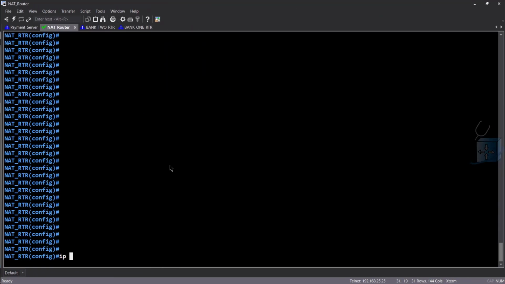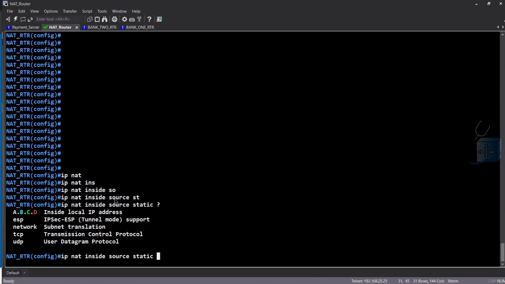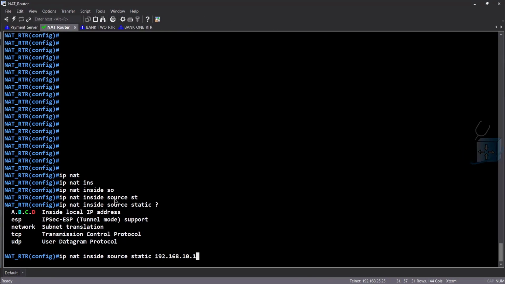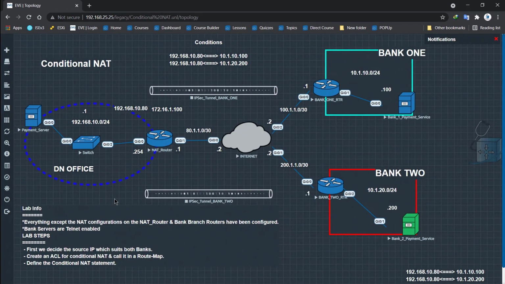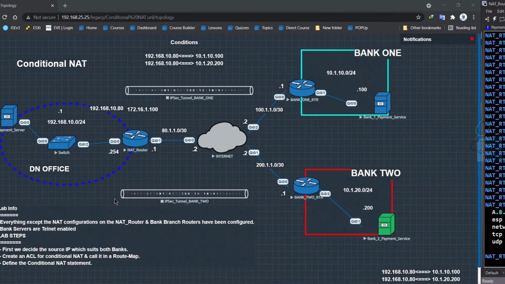So that would be IP NAT inside source static, and it's asking me for the inside local address, and that is 192.168.10.80. Pretty easy. And then we are going to translate it to 172.16.1.100. So that's going to be its translated IP address. Very easy, isn't it?